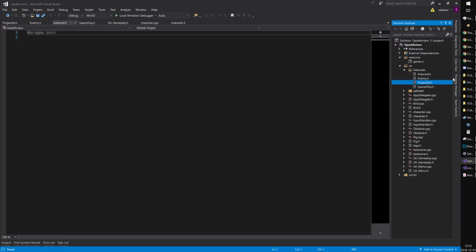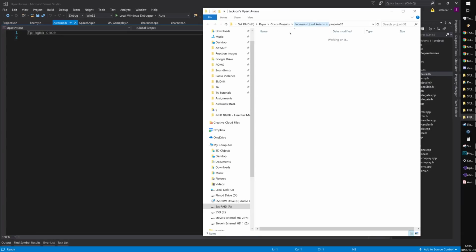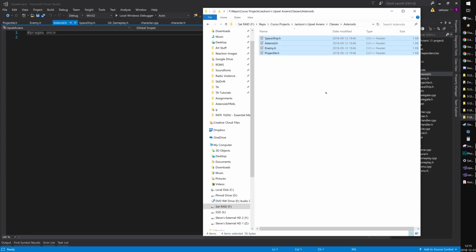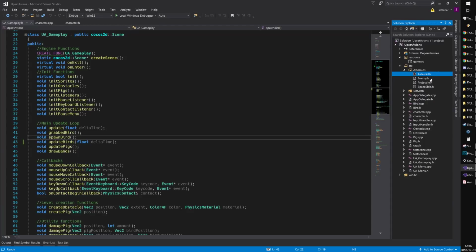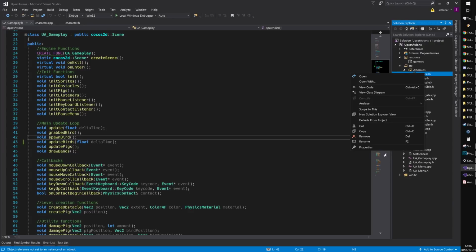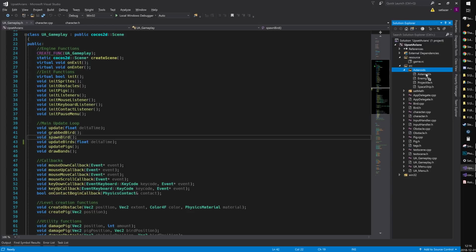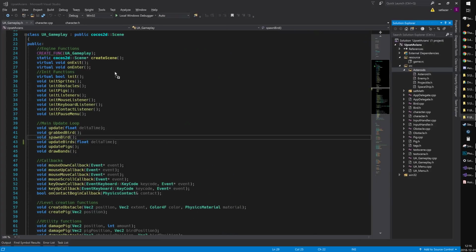And so the thing that we got to remember is when Visual Studio creates them, if we were to open up the folder that they're in, they get placed in the same location as main. So we actually have to move these to the classes folder here to make sure that it doesn't break. I'm gonna put them in a nested folder as well, but it's up to you. Your include statements will be a little bit different depending on if you put them inside a nested folder or not. And since we moved them, Visual Studio is going to lose where these files were to begin with. So we can fake delete them and then just move them back in. And for all of these files, we'll also need a CPP, so we'll probably have to redo the steps when we make the CPP, but that won't be too bad.